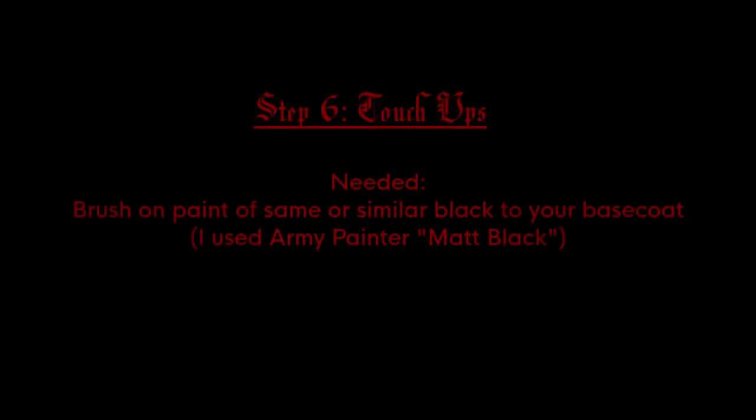Alright, so step 6 is going to be touch-ups, where we go back and we fix any mistakes that we may have made along the way. So any of the gold or white or red that may have popped up and over where you wanted it, you just go back and you paint over it with your matte black paint.